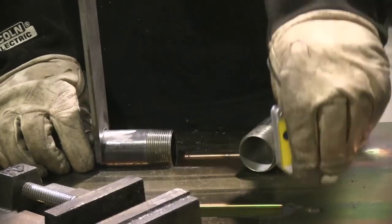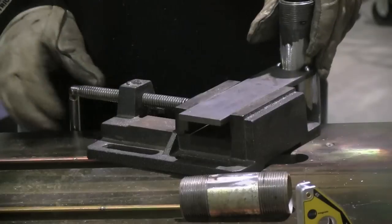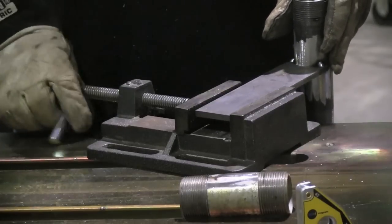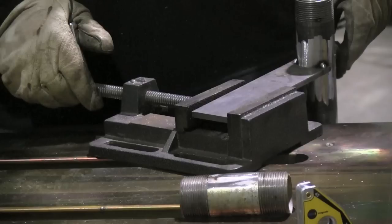Another tip for any welding shop, whether it's in your garage or whatever: a little small drill press vise like this — a cheap one, in fact you don't need a good one at all, because you don't want to risk spatter on the threads of a really high-end machinist vise. But just for holding parts while you tack and weld them, it's extremely handy.